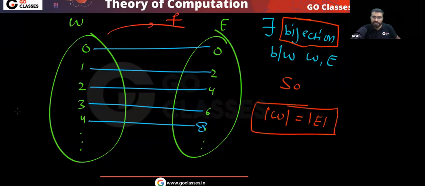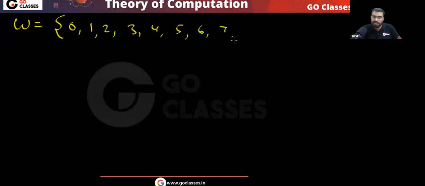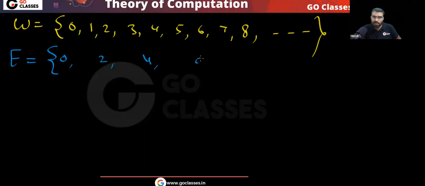So this is a very weird result. Yes or no? This is more weird than the Hilbert Grand Hotel. In the Hilbert Grand Hotel, you have a fully occupied hotel, and you are accommodating one more guest. This is more weird than that. The set of whole numbers is like this: 4, 5, 6, 7, 8, and so on. And this is the set of even numbers. But still they have the same size.